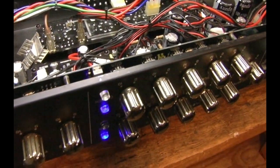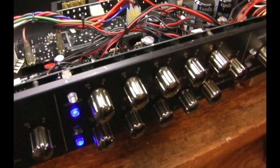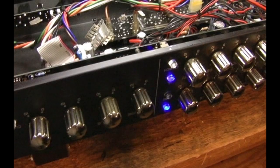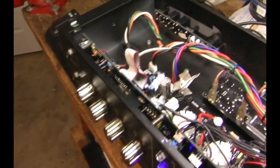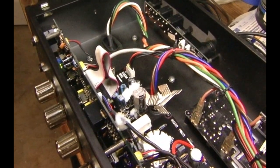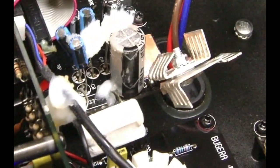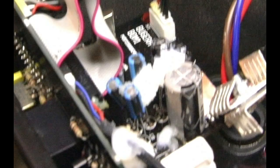The machine would start off working really well, and then after it got warmed up it would start switching all by itself, sometimes very rapidly. So I rebuilt the BDM board and replaced all the capacitors. I used better voltage value capacitors and I didn't like the way the voltage regulator was mounted, so I put it up on the board and added heat sinks. I replaced the drop-down resistor with a ceramic resistor of twice the value. I raised the replacement capacitors up off the board, and it dropped the board temperature at room temperature by almost 30 degrees.